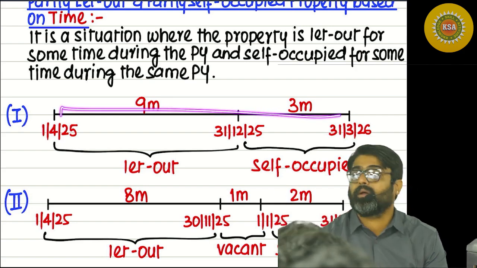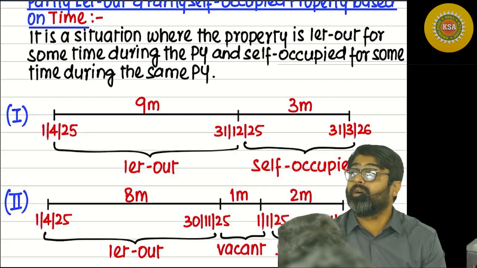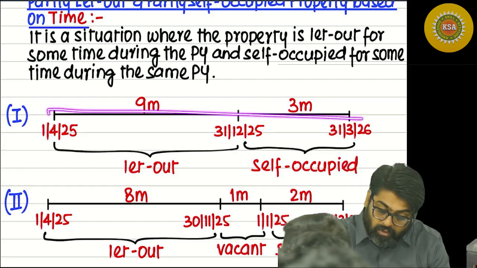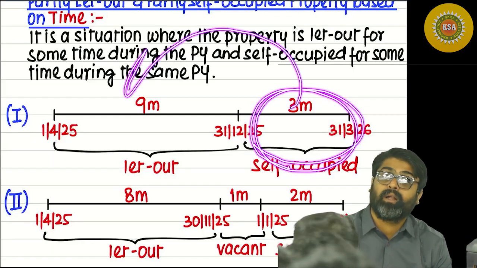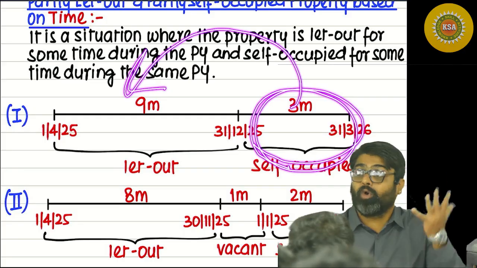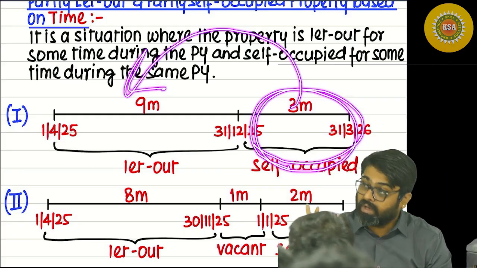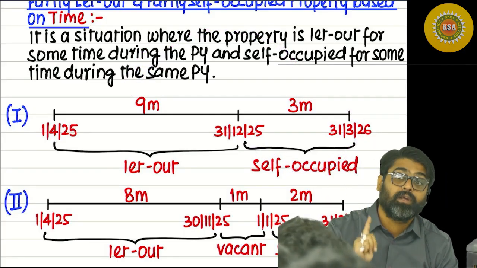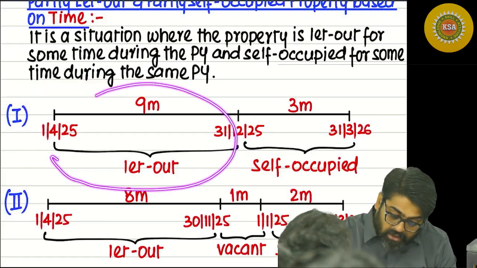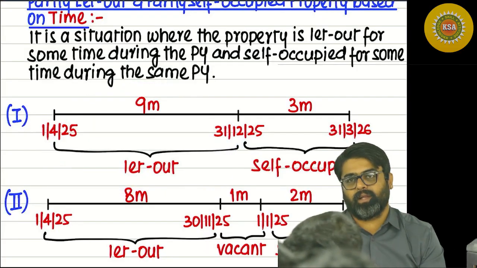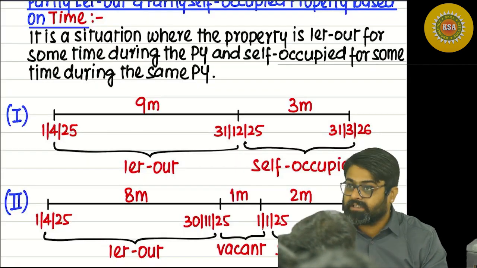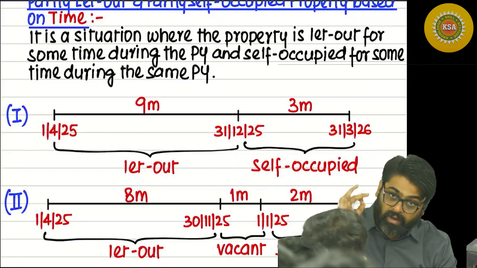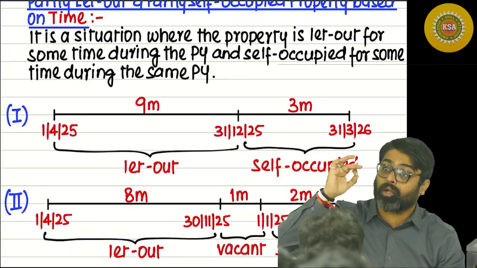I told you that only these 3 types of properties can be treated as SOP: throughout the year kept reserved, or throughout the year used for residence, or part of the year used for residence and the balance part kept idle and no economic benefit is taken. Only in these 3 cases will the property be treated as SOP. This property does not fall in any of these 3 cases. You are exploiting the rent earning capacity of the property to earn the rental income. This property cannot have any status other than LOP. It will also be treated as your LOP.